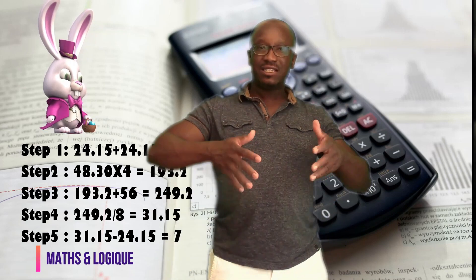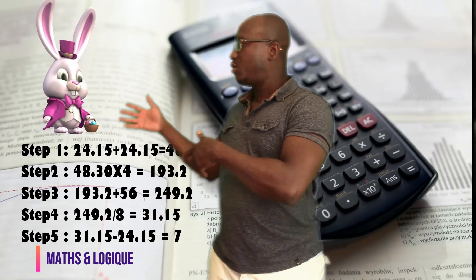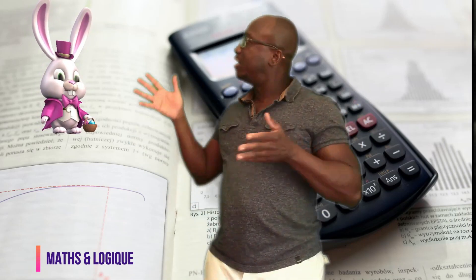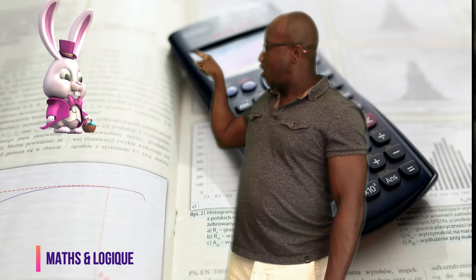Why do we get to the same result whatever the number we may choose at the beginning? It's because, as you can see, the value 7 doesn't depend on this value that we can choose at the beginning. The simplification of algebraic expression in high school helps to understand what's happening over here. Given that I'm talking about any number means, in algebra, I'm talking about a variable. What exactly is a variable? Remember your high school math. A variable is a letter that can take an infinite number of values. I'm going to do the mathematical demonstration that will explain how exactly I get to the value 7.